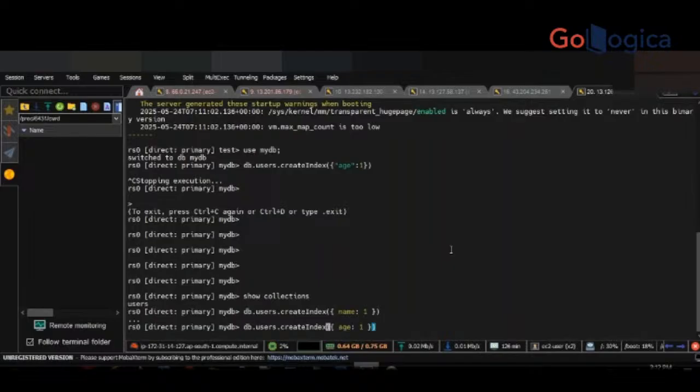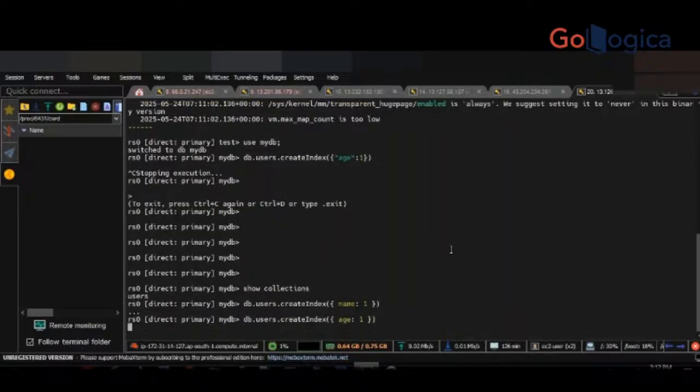It's a network issue, I guess. So in users, I am creating index age 1. It's taking time. How many records are there?